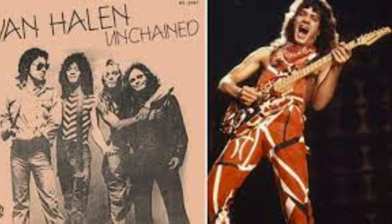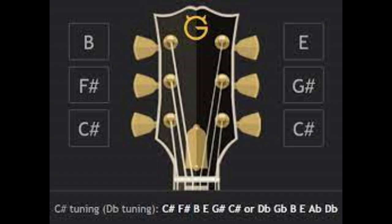As we move to 1981, Van Halen, with their release "Fair Warning," Eddie Van Halen blew the doors off of drop-D tuning with the song "Unchained," a classic heavy rock riff that stands the test of time. Often you might see this song played by guitar players in C-sharp versus drop-D, however the original studio recording is in fact in drop-D.